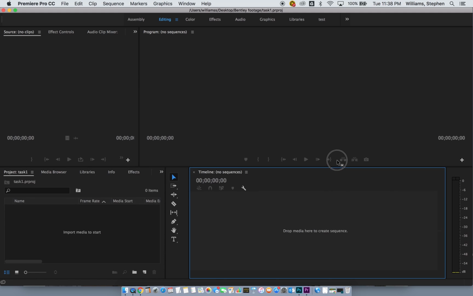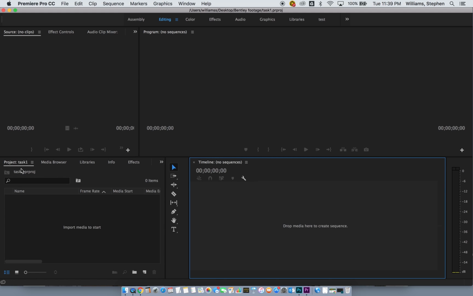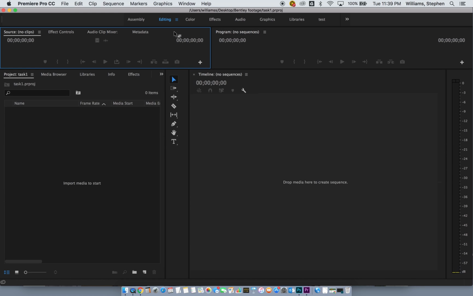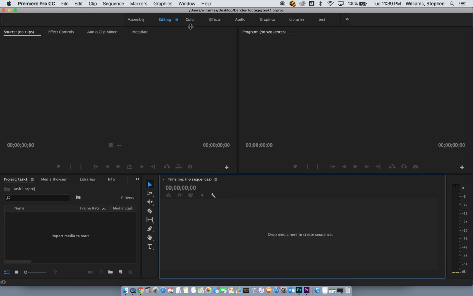When you're importing your footage, you're going to take a look at your project window, which is here, and your media browser, and then this is your source window where you can pre-edit your footage or get a good idea of what it looks like before you put it in your timeline. So far, so good. But you can see that I move these around quite a bit. So I'm going to go up to this editing tab at the top of your panel here, and I'm going to click reset to saved layout, and that way you'll get it back to square one. All right, so far so good.